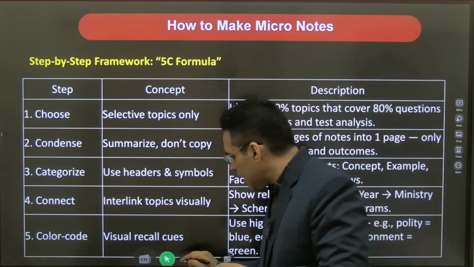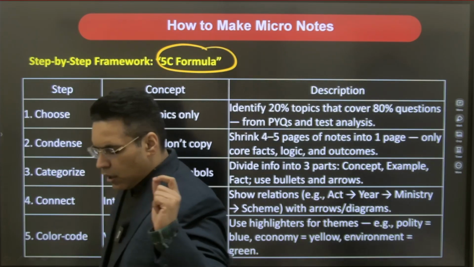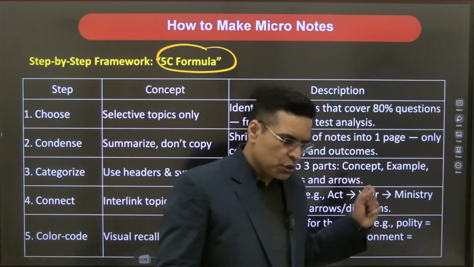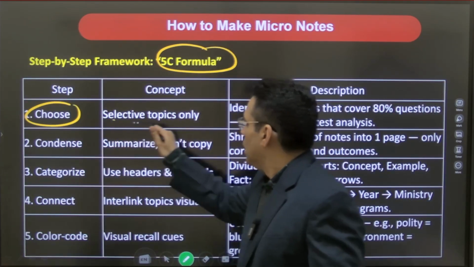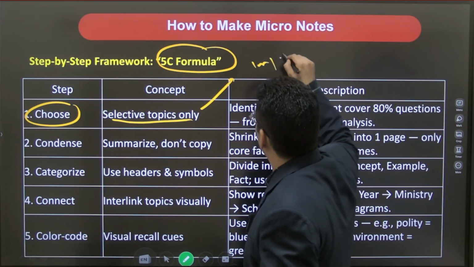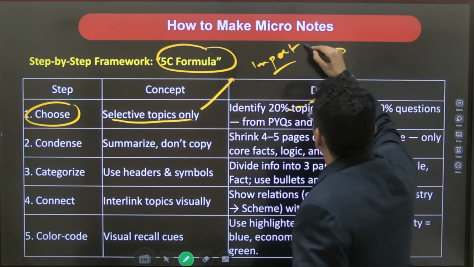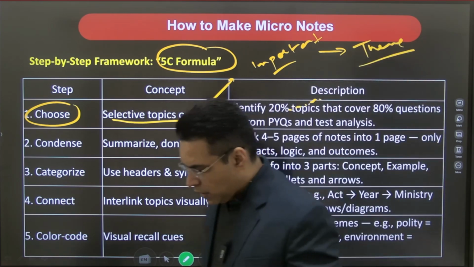Now, first of all, there are 5 C's I want to discuss about micronotes. 5 C's में a lot of aspirants come to me and ask me that, sir, should I make notes for all the topics? Answer is no. Be very selective, because here you will apply your rule of the selective and important topic. The best way of doing that is identify the theme of UPSC. ये theme list आपको मैं दे दूंगा. You can follow the theme.